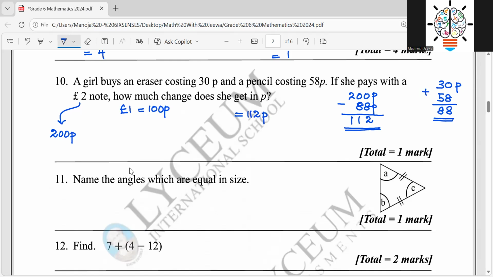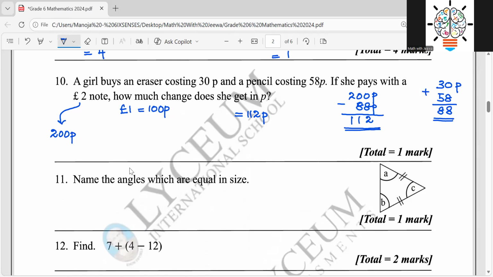Now you might think this is a word problem. Normally, I encourage all the students to write the answers in words if the question is in words. But here I didn't do something like that. Why? Because they have given only 1 mark. To get the 1 mark, you don't want to spend that much time writing all the sentences. Looking at the marks, I decided, no, I don't want to go for the wordings. I don't want to spend that much time.